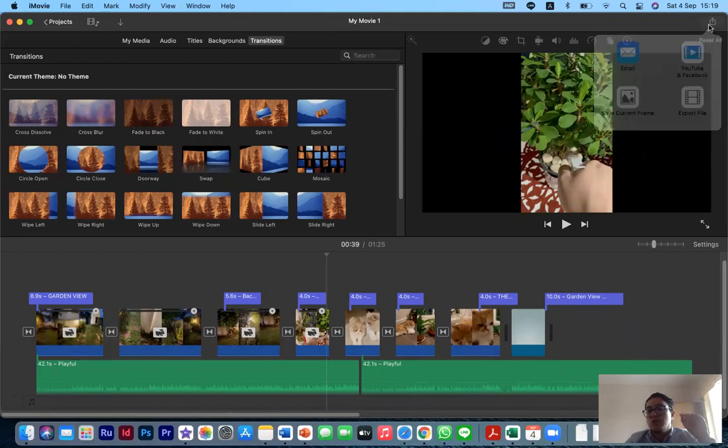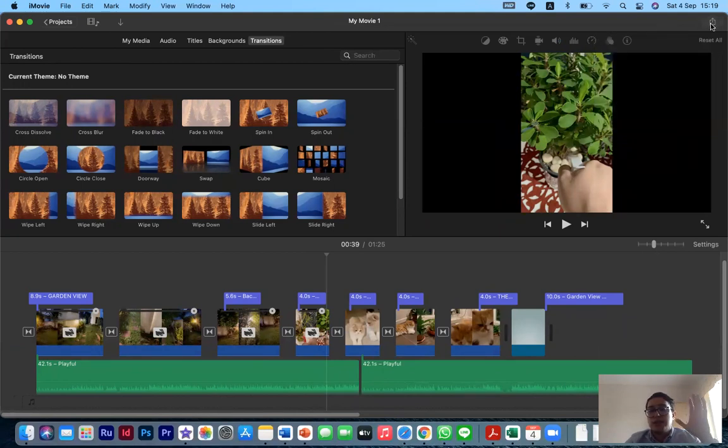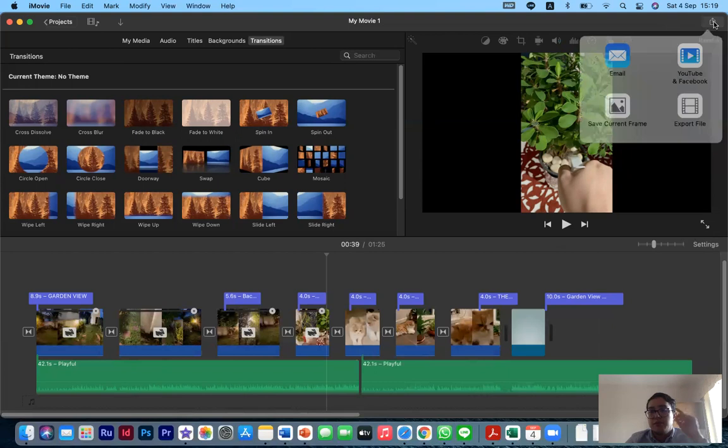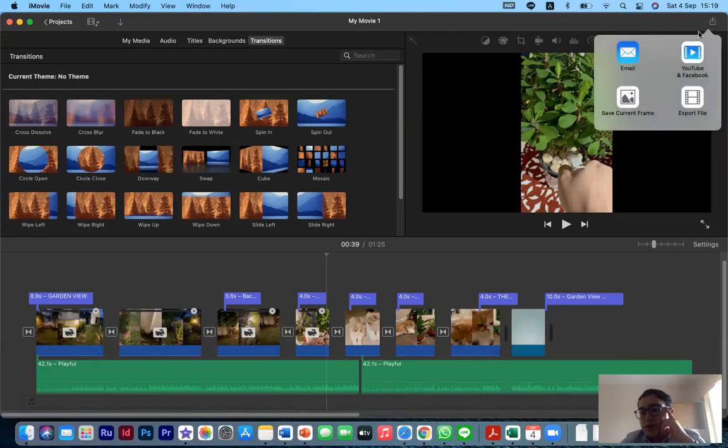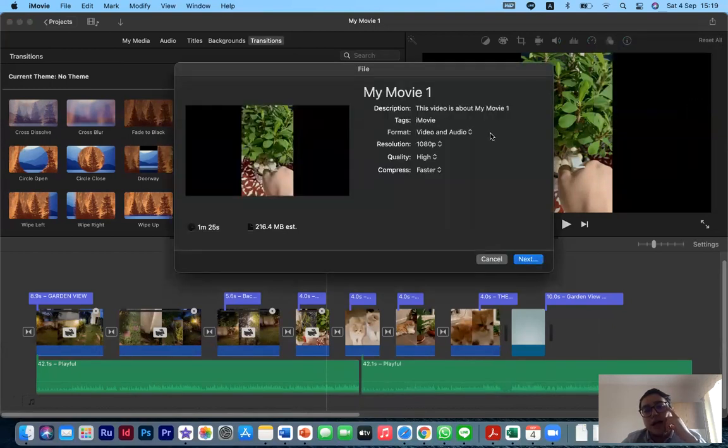And let me show you this. This is how you can export your video. You go to share, depending on how you need it. You click export file and you have all these options. You can name your video and add all the details that you want to describe.